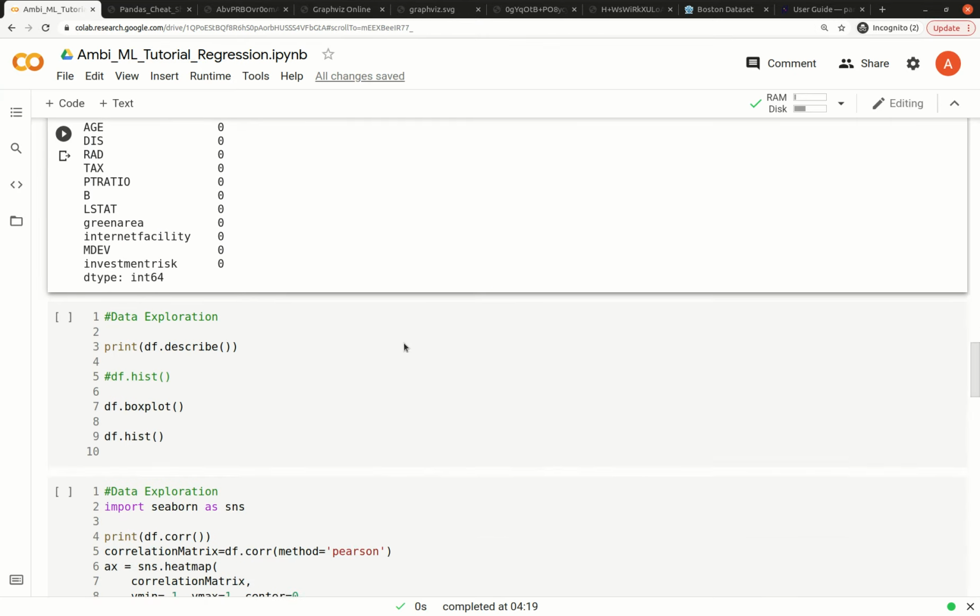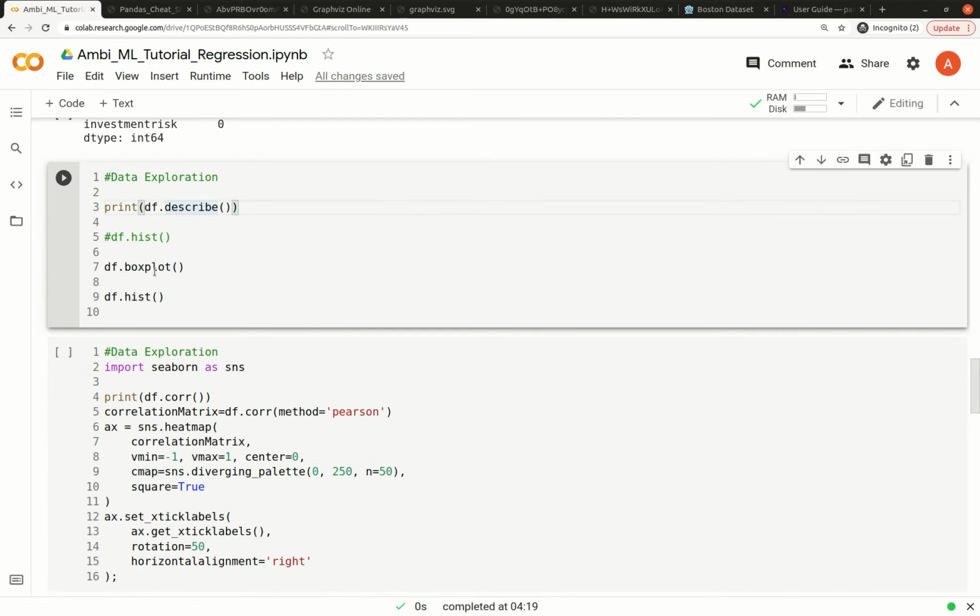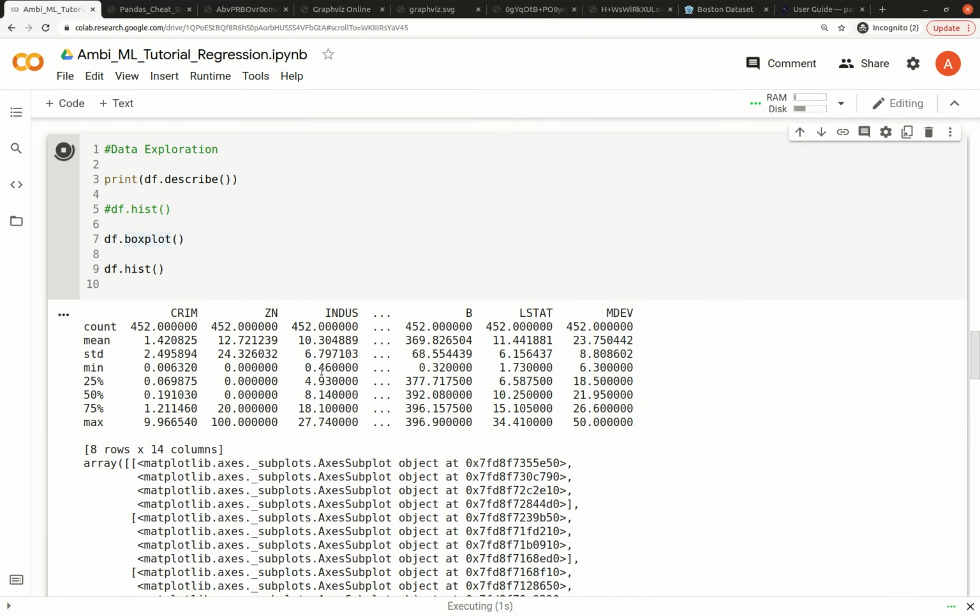Okay, the third one is data exploration. So I just want to describe the data and draw some plots. When I execute this, you will see basic stats about all the columns in the data. So for example, count, so how many points are there, mean, which is average, standard deviation, minimum, maximum, and the 25, 50, and 75 quartiles.